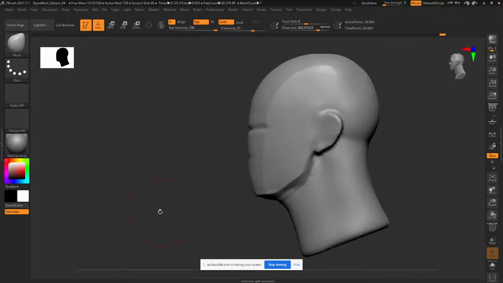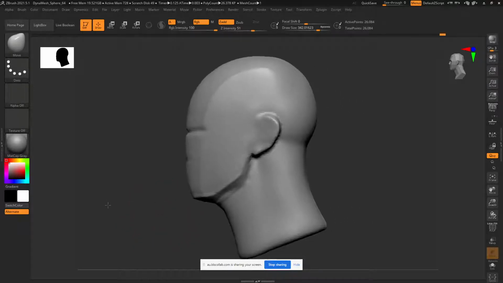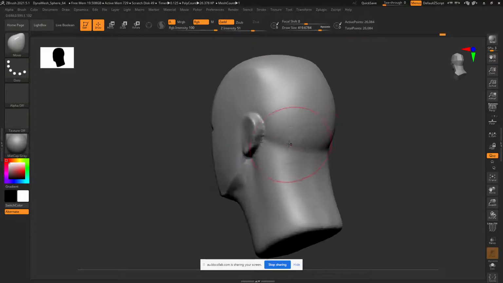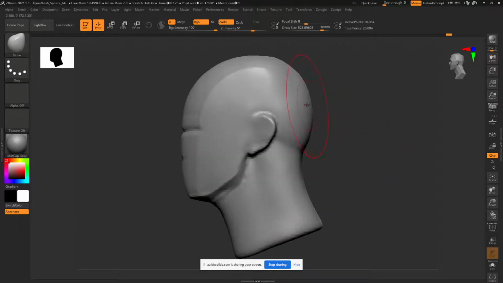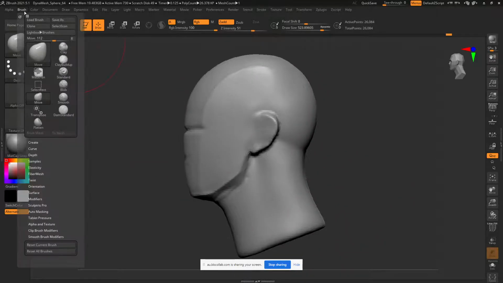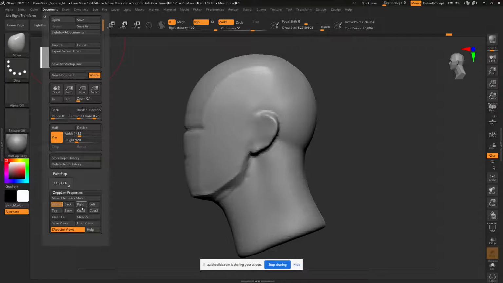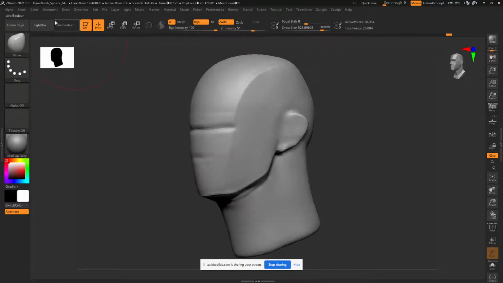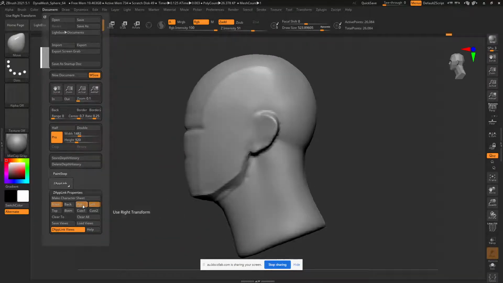Come over to the right. And actually, one thing quickly, with my move brush, I'm just going to pull that back down a little bit. Okay. Let's come back to Document, click Right, and that's stored a snapshot of the right side.